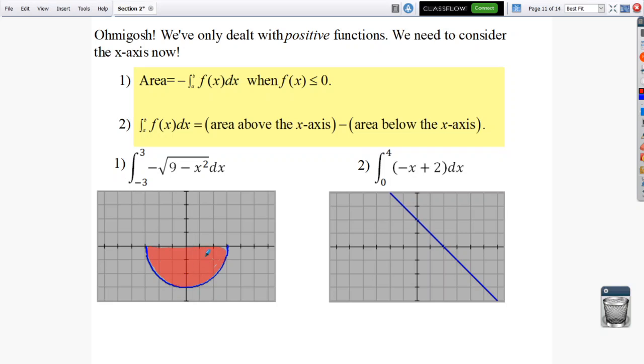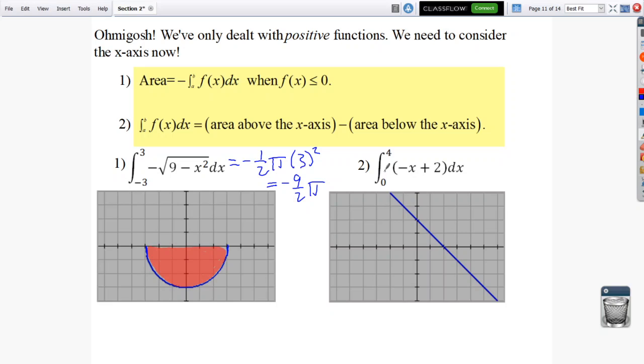Again, I see that that is a half circle. Area of a half circle is going to be 1/2 pi r squared. Since that red figure is below the x-axis, I'm going to be talking about the concept of a negative area. So this is going to be equal to -1/2 pi, and again, I see this set up, I know that it's a semicircle with a radius of 3, so this is going to be -1/2 pi 3 squared, which would be equal to -9/2 pi. So be on the lookout for anything below the x-axis: negative area.